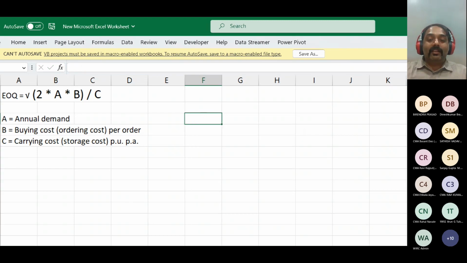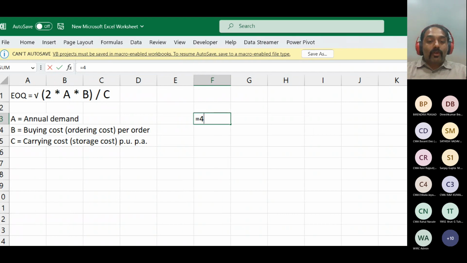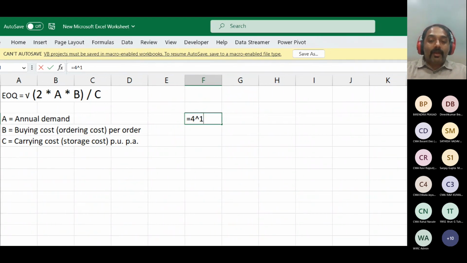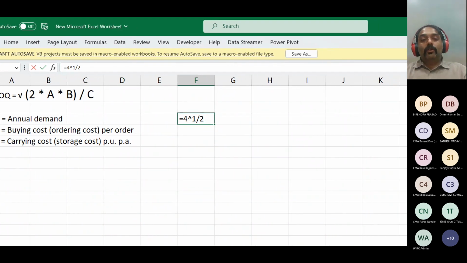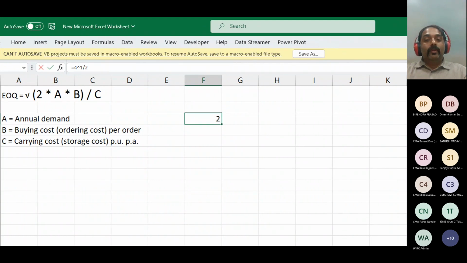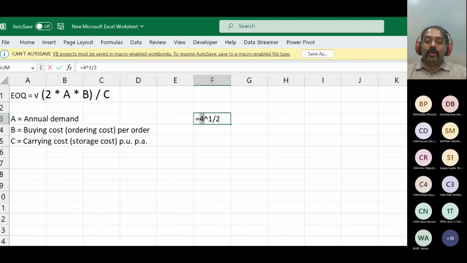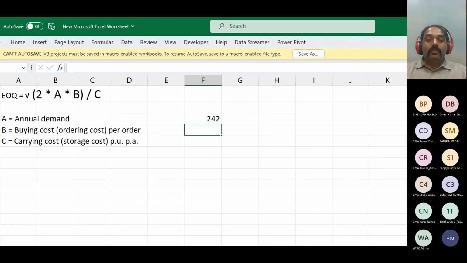And I can always write it this way also, right? 4 raised to the power 1 by 2. This is also square root of 4, that is 2. So something like square root of anything, 484. Suppose.